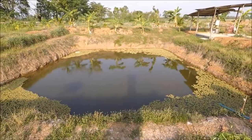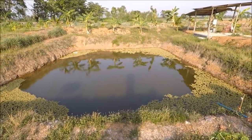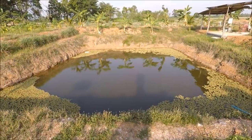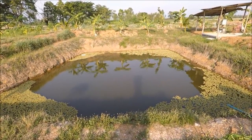There's also shed loads of shrimp and snails in here. We'll be removing those. We'll probably eat some shrimp and boost the snail stocks in the other ponds.